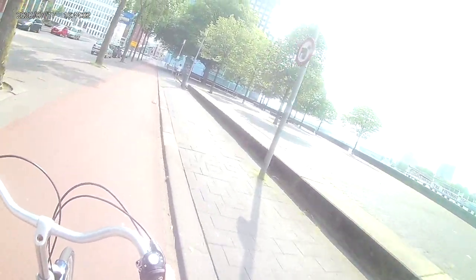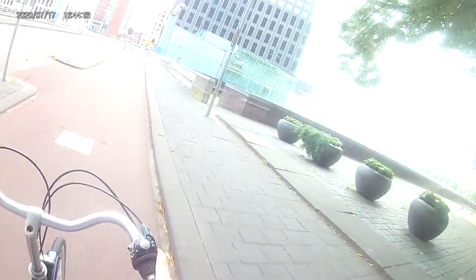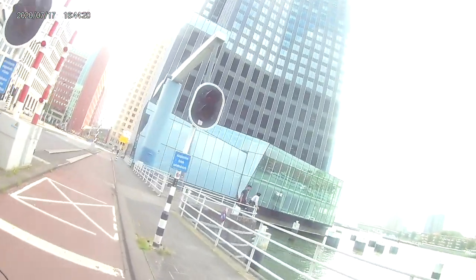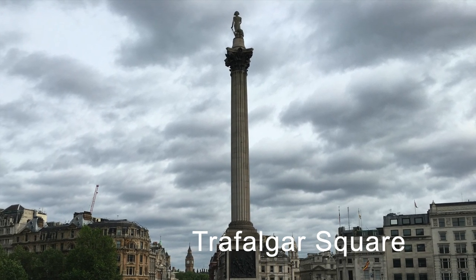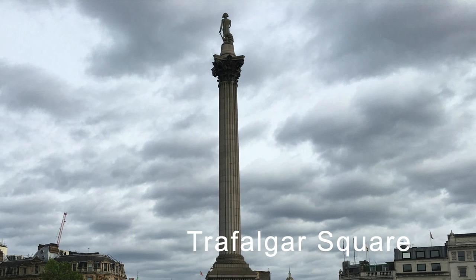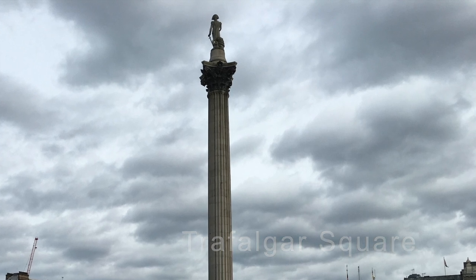Funnily enough, her existence was to try and capture the British market. Hamburg-South America line wanted to stop off in the UK from Germany on their way to South America to pick up British passengers. Her name, Cap Trafalgar — although named after Cape Trafalgar, which isn't in the UK — would have resonated with British passengers, since the Battle of Trafalgar was a very important naval battle for the UK. Nelson is commemorated in Nelson's Column in London's Trafalgar Square — it's where he made his name, and I believe where he died.